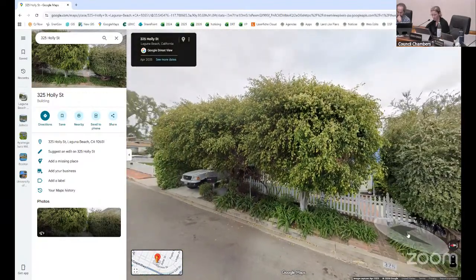And then the variance, I can concur with staff's findings for the variance, whoever came up with those. I concur with each of the four findings. And overall, I think this is a great project. Sorry for your loss up in LA, but you're here now, and hopefully we can get this going for you. I'm supportive of the project.